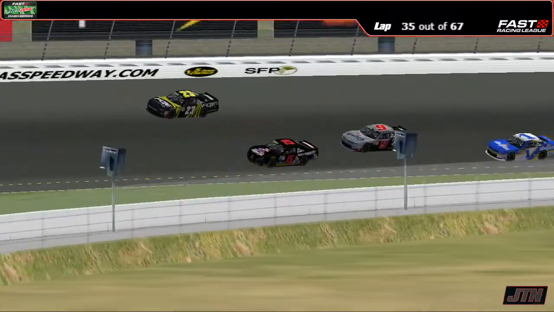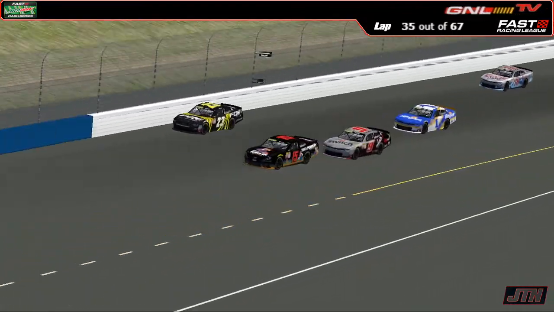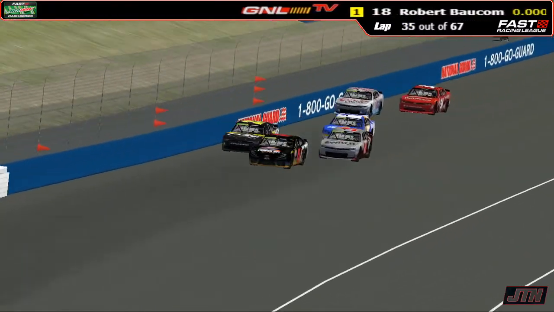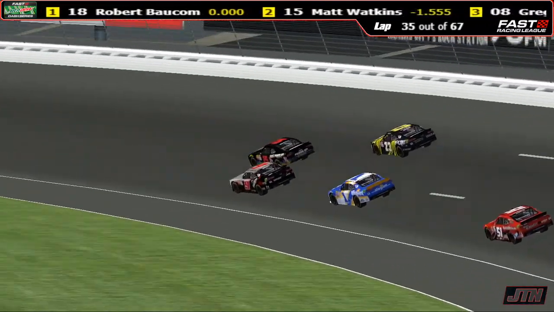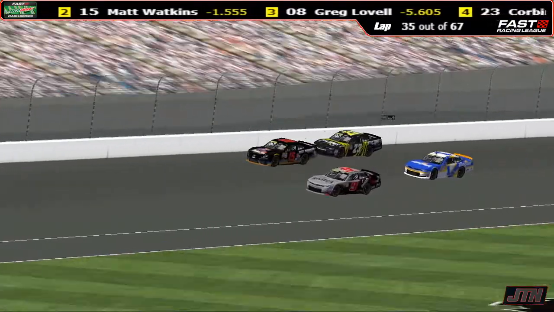I think Randall's play right now really just has to be to run it wide open and hope that something happens. As you see him, oh my goodness, going three wide for the leaders almost. Well, you've got to try to go grab the lead here, or try to go get your lap back now in case there's a caution. As you see, it's really close with the 15. 15 drifts up the track.